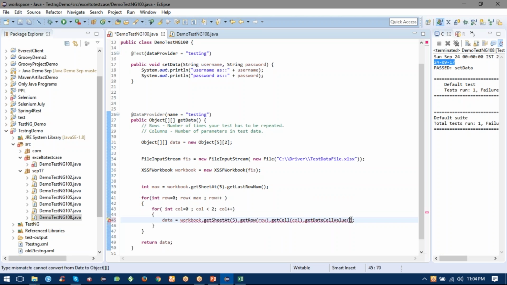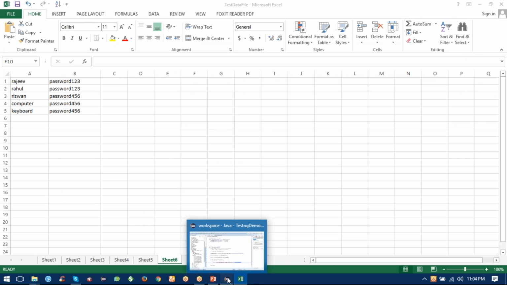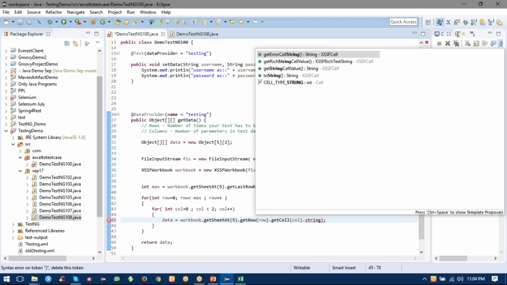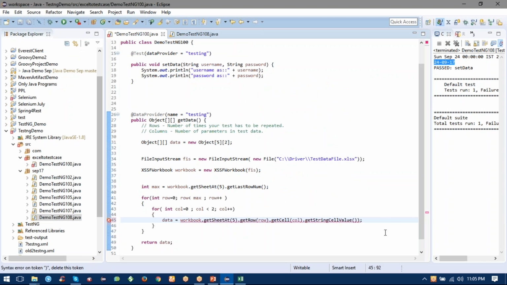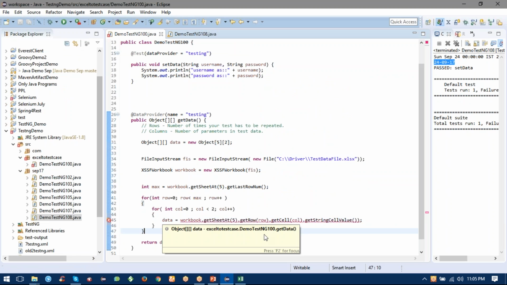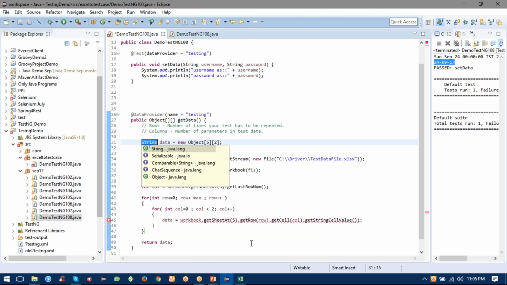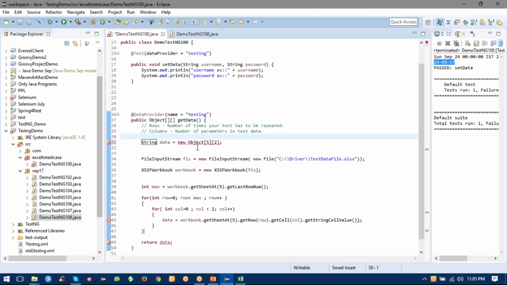And here I know that this is my string cell value, so I will be using the method as string, get string cell value. And again, it's saying change the data to string, but I will not do that.